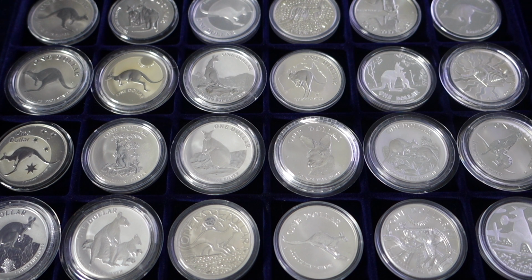Another thing with bars, I personally feel they could be frauded. So they're a lot easier to fake for the fraudsters. I understand with the 100-ounce bars plus, when going to a dealer, they have to drill into them, but obviously you're getting them so close to spot, it's not really that much of a difference. But it's just coins, not that they can't be frauded, but it's a little harder than it is with a bar. So that hasn't been the main reason why I haven't gone with bars. I've just gravitated towards the coins more.